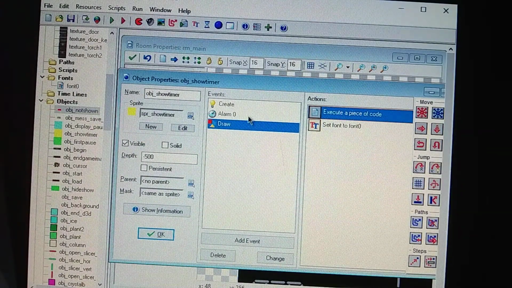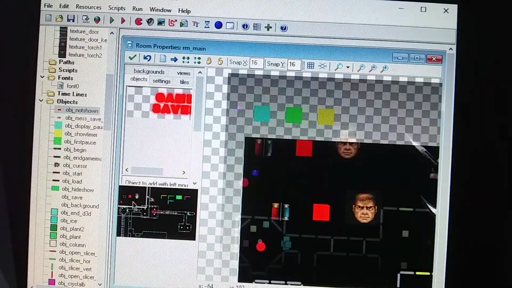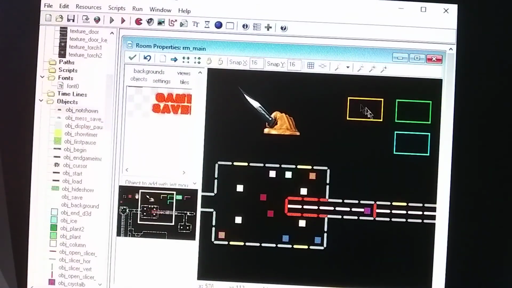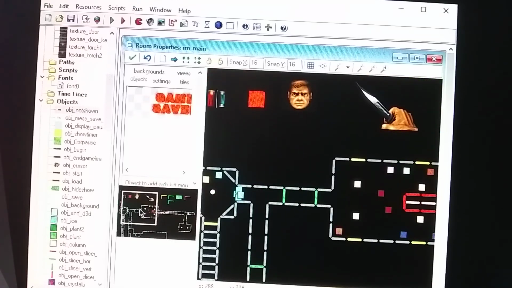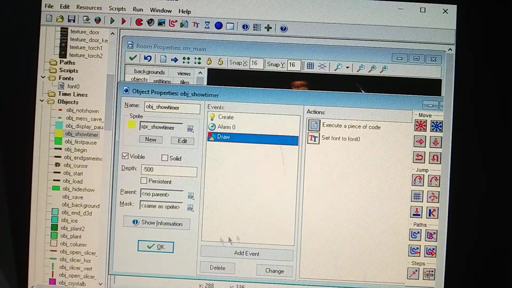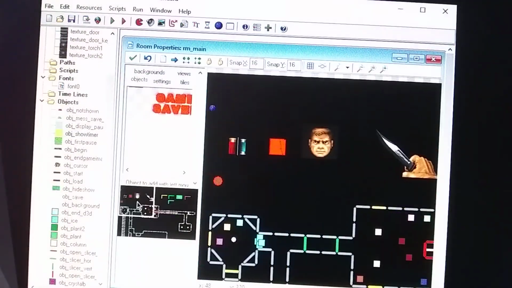You could give it a background if you wanted to for the timer. Like I said, you basically just do a draw and a step event, just like I did for these images here on screen, to make a background color for your timer, and put it at the correct location for the X and Y coordinates. So that's it. That's all you do with the timer. But like I said, I would not put the timer in the first room.